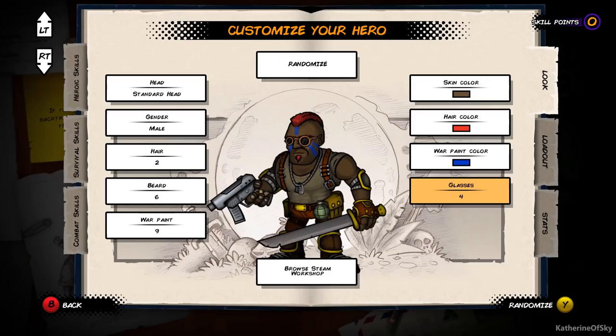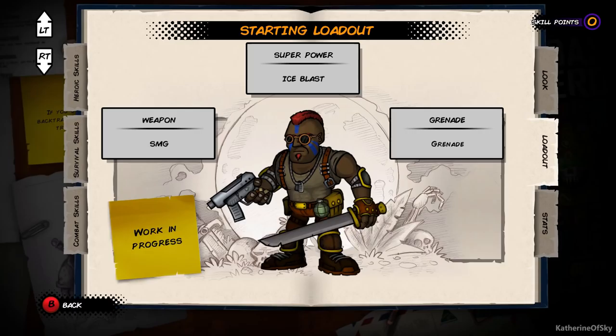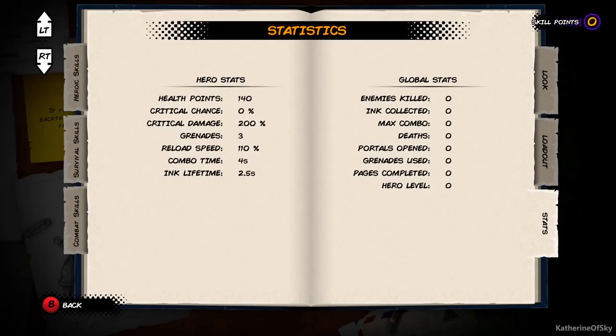All right, we have the loadout, which is a work in progress. I love the little post-it note there. That's adorable. So yeah, we can't change anything for now. And let's see our stats. We have 140 health points. Crit damage is 200. Zero crit chance. That's something we'll have to keep aware of. All right, so let's go back.